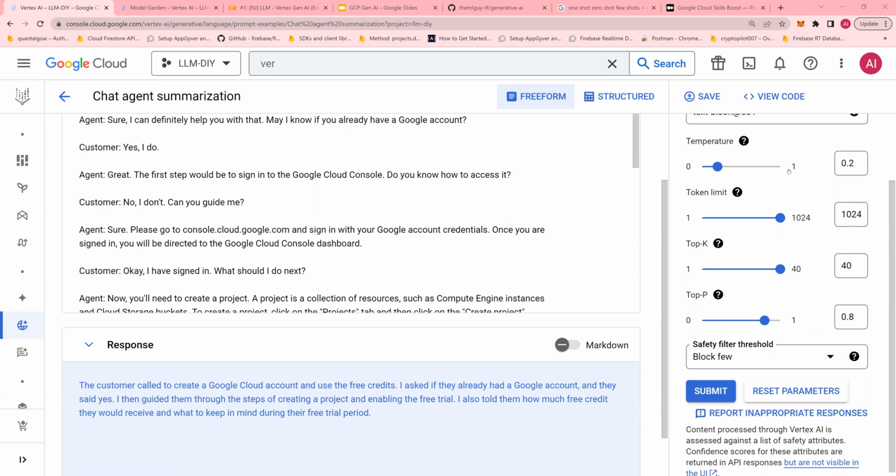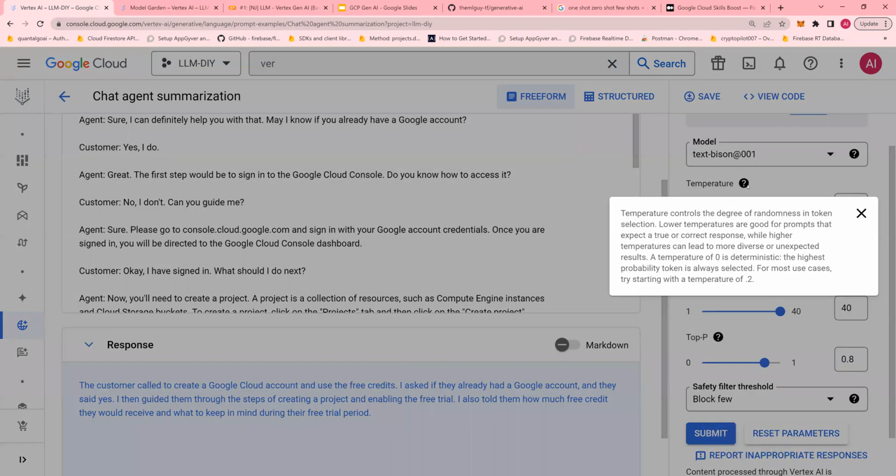Okay. Now, let's look at all of these parameters. Let's look at temperature. The temperature is used for sampling during the response generation. Response generation itself is controlled by the degree of randomness. Temperature defines how wild you want the model to think based on your prompt. Lower temperatures are good for prompts that require a deterministic, less open-ended, less creative response. However, higher temperature means the model is going to think wild. It will be more open-ended, highly diverse and creative. Please note that the higher the temperature, the higher the probability for the model to hallucinate. Hallucination means the model provides an output which is not true, or it just makes it up.